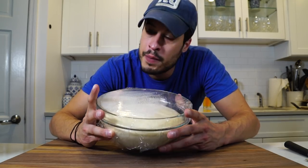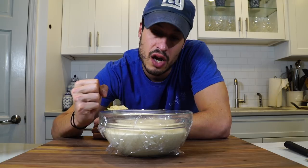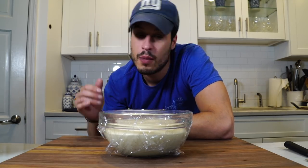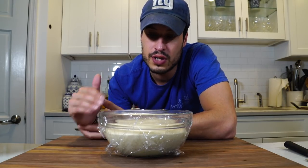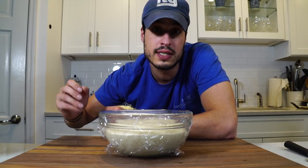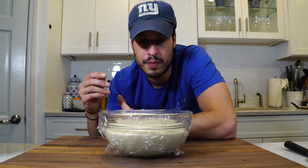This is mainly different from the margherita in the sense that it is a different size. A lot of times it's more of an intense sauce, but we're going to use the same sauce — we're not going to make any special sauce. We're just going to add oregano, which gives it that homey sort of taste. The other thing we're doing is putting the cheese on the bottom and then draping the sauce over the cheese to make it look really beautiful and to have the cheese protect the dough from the sauce.